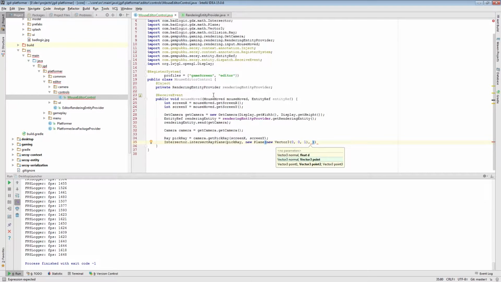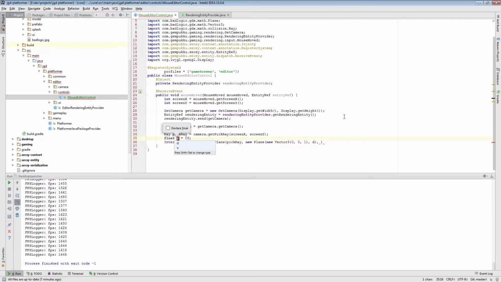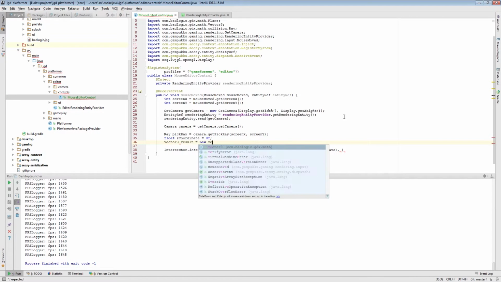And the second parameter, I will use the second constructor with a float here, is the distance from the origin. Because all our elements by default are on a 0 coordinate, we use this 0 value. However, I'll later add the ability of moving the camera, or the whole editing plane, forward or backwards to be able to edit blocks with a z coordinate different than 0, and we'll be modifying this. So let's extract it here to remember what it is: the Z coordinate. And the third parameter is the result that we'll receive.